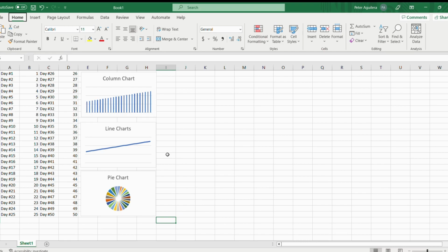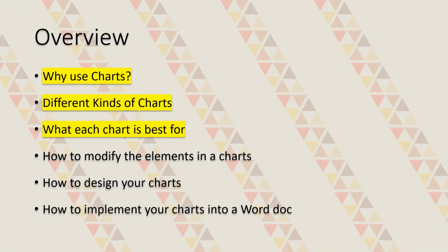In addition, the line chart is useful for when you would like to see trends and progress among your data and calculate future variables. By now, we should have learned why we use charts in Microsoft Excel to summarize up data, the different kinds of charts in Microsoft Excel, the column chart, pie chart, and line chart, and finally what each chart is most useful for. When comparing values, we use bar charts for precise comparisons, pie charts for relative comparisons, and then when we want to see trends and patterns in our data, we use a line chart.